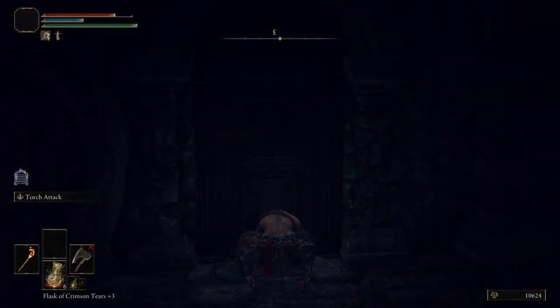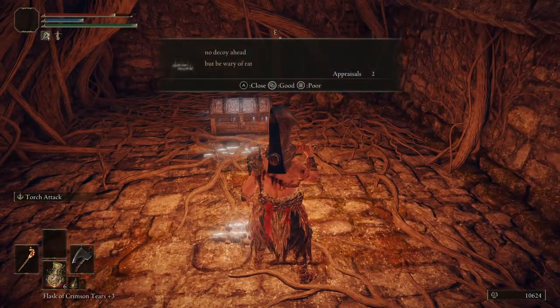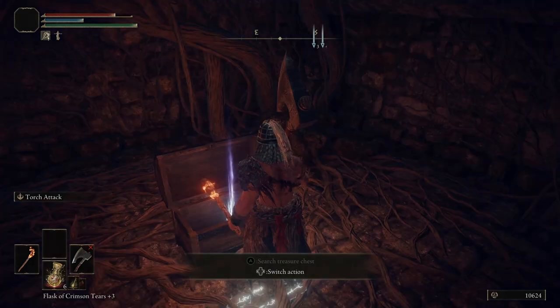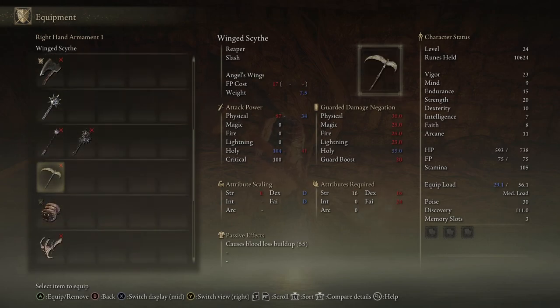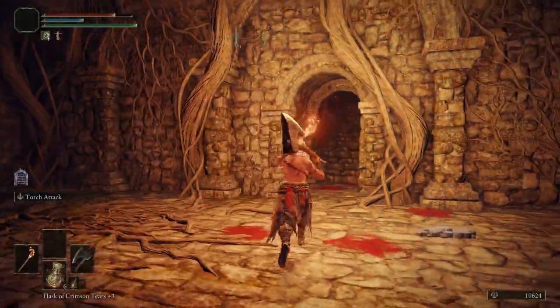Let's see what reward we can get. I think it's not the trap. No decoy. Okay. Ah, the winged scythe. It's good for a faith build. You need like 16 strength, 16 dexterity, and 24 faith. It can cause bleed. It's quite a decent scythe. Not the best one.